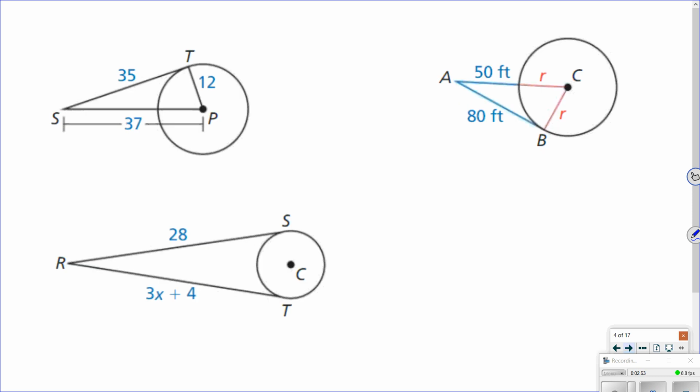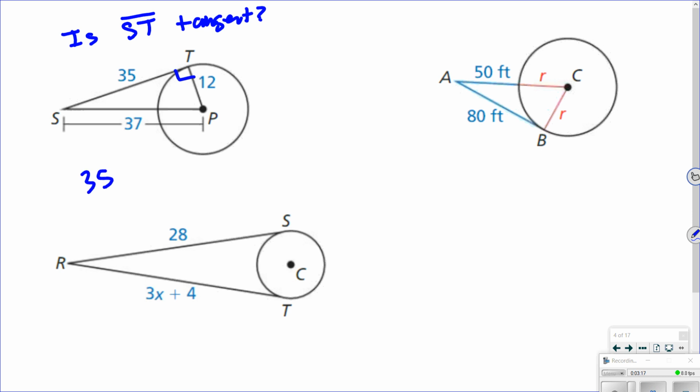Here are some examples. If you look at this first one, and you'll have to forgive me, the directions got cut off here, but the directions on this first one would be asking, is segment ST a tangent? That's what it would be asking us. Well, the question we're going to ask is, is that a right angle? That's what we want to find out. Well, we know how to check for that, right? That's a triangle, and we can check to see if it's a right triangle.